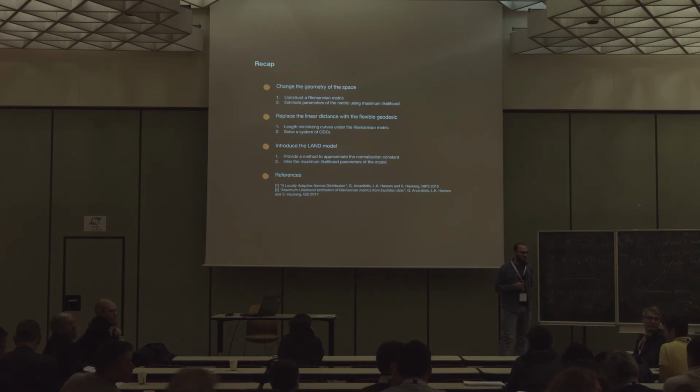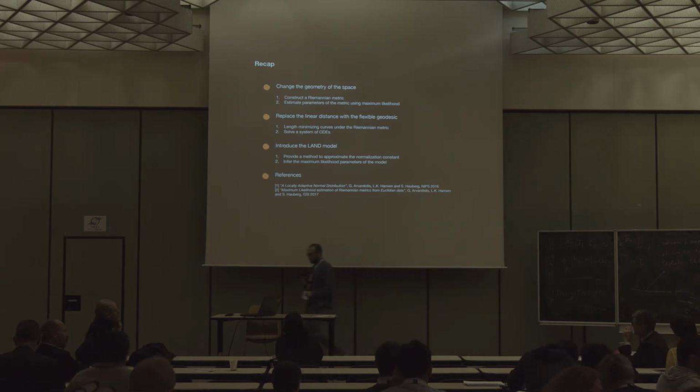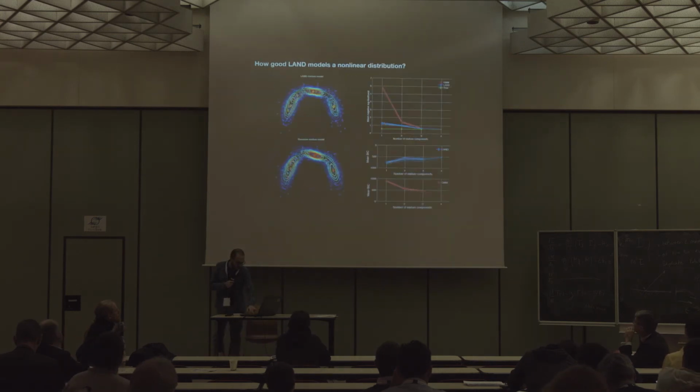Hi, thank you for your talk. I don't really understand because I think that under the metric that you're trying to build, the distribution is going to be uniform. So why do you try to estimate it by a Gaussian distribution on this new manifold and not just say that it's uniform on the metric that you build? Basically, I don't think it's a uniform distribution because let me go back to where we have the density.